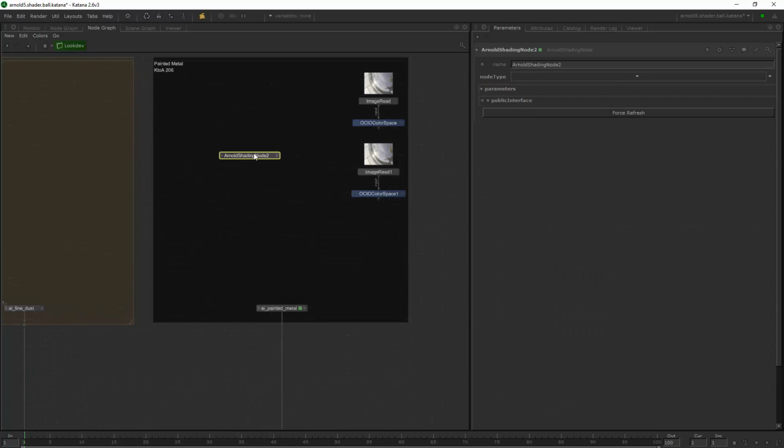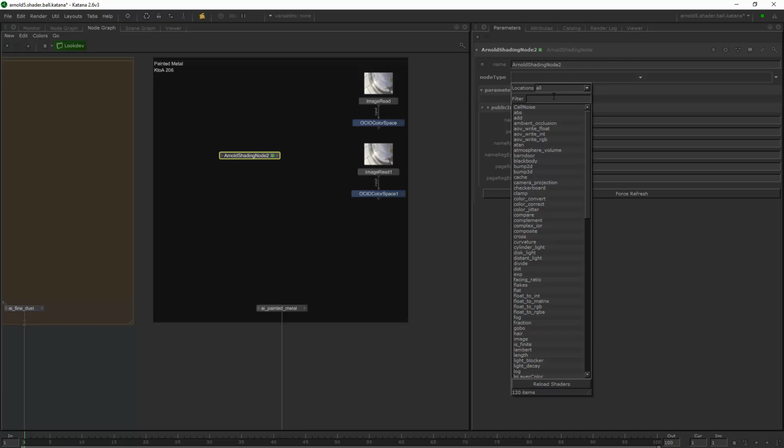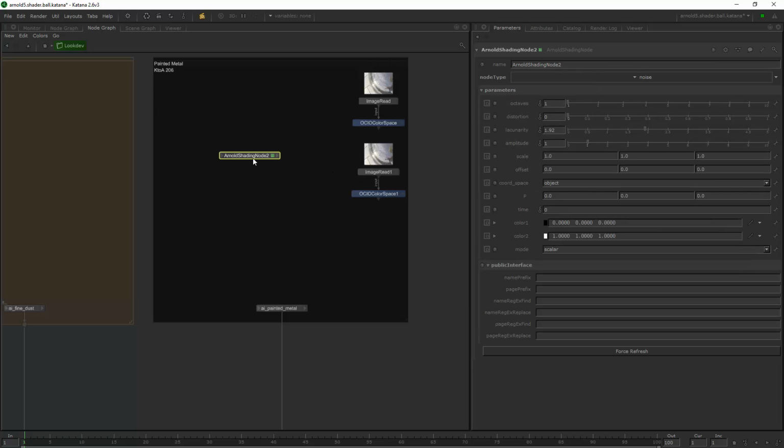Create that guy, go into the settings, and choose the node you want to work with. So for instance, I want to use the AI noise and work with that, right? So this is how you would create that if you don't have this little bit of technical thing enabled. And I will do a separate tutorial on how to set this up as well.